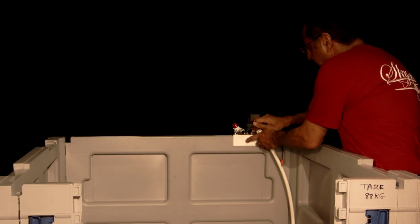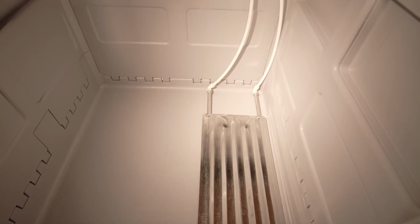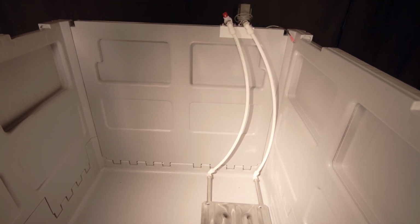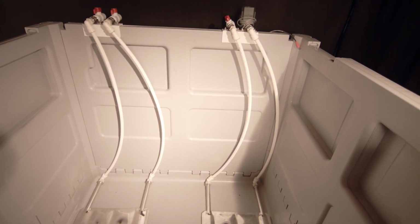Now you would attach your glycol, chill water, or coolant to the other side of this controller and plug that valve into the control panel. You see how the cooling plate lays to one side inside the base. Now, you can actually have a second cooling plate in there in case you need to go to colder temperatures.